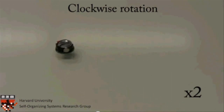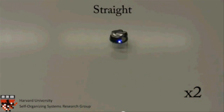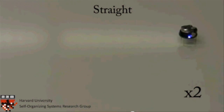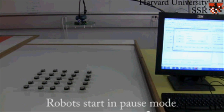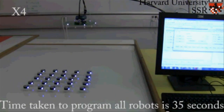As seen in this demonstration, each kilobot can independently control its vibration motors to rotate in either direction as well as move forward. To easily operate hundreds or thousands of kilobots, we developed an overhead controller which communicates to all the robots below using infrared light. This allows all operations, such as turning on and off the robot power or changing the robot's program, to be done on the entire group at one time in under 40 seconds, no matter how many robots there are.